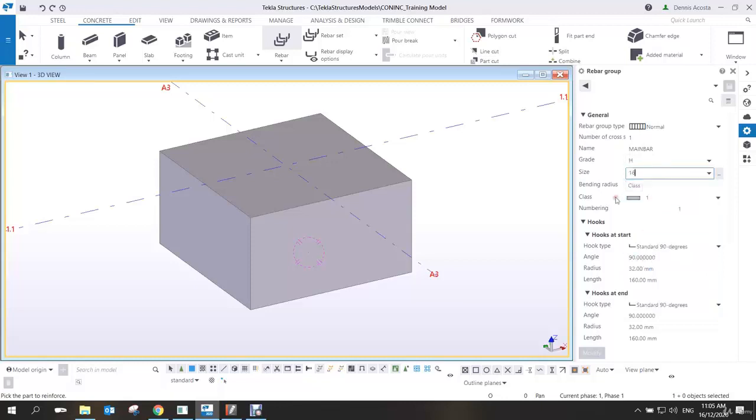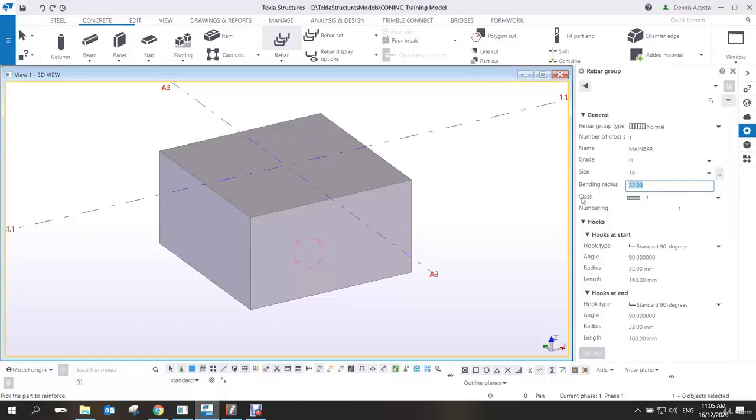And then the bending radius, this is the bending radius that you will find in the rebar database. In the rebar database, you will see that there are automatic radius, standard radius there.